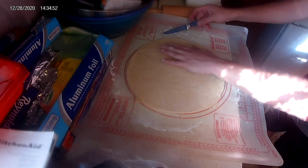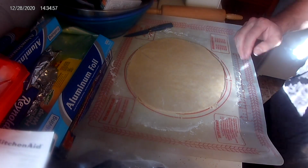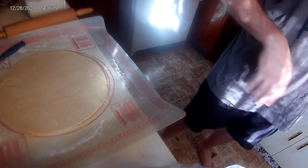So where are we with thickness? Yeah, that looks very presentable for a pie crust. I'm not sure how well you guys can see it. It might be a wee bit thick, but I would rather it be a bit too thick than too thin. So let's see how we do.